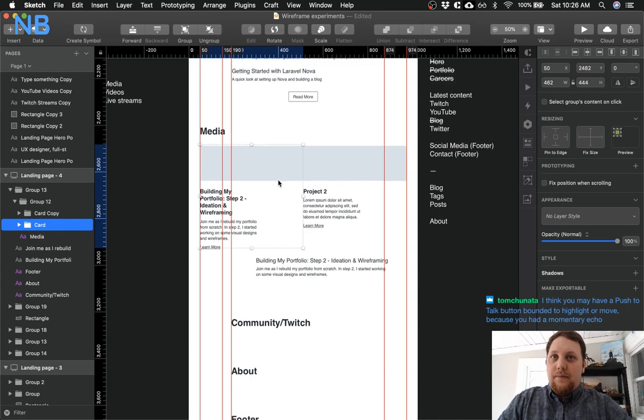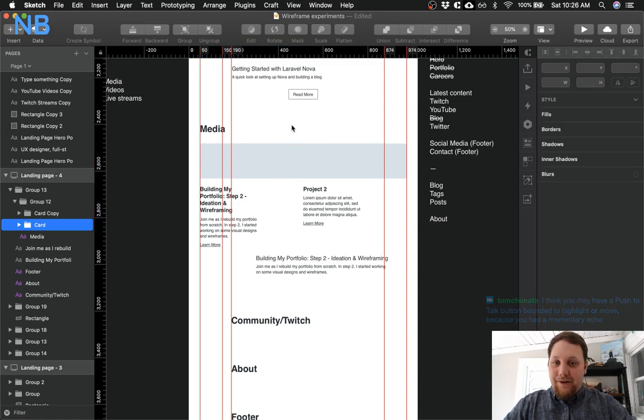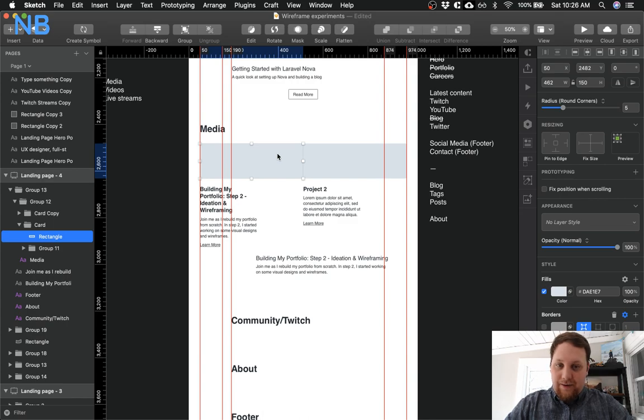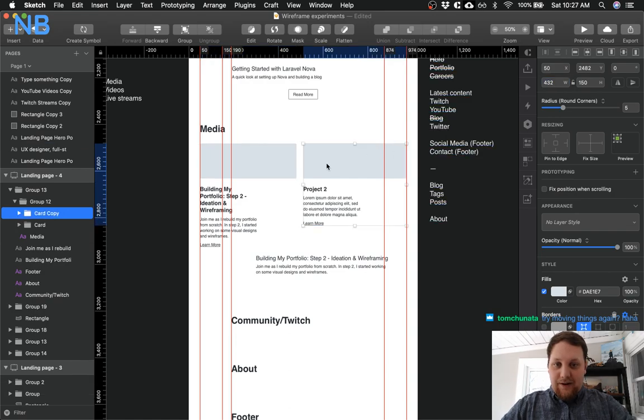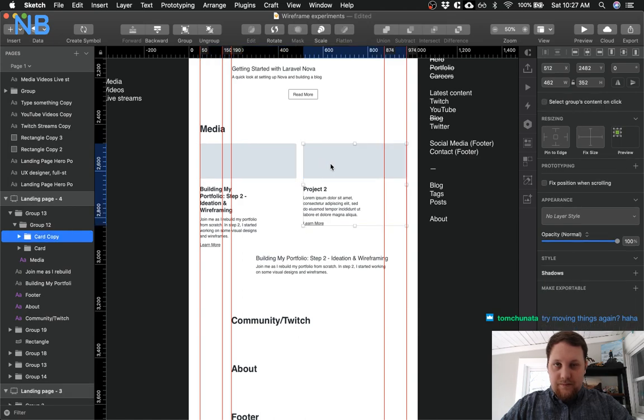And had a momentary echo. Oh, that could be what's going on here. I will double check on that, because we've been having echo issues here for a while and I still haven't been able to track it down yet, and that would make a lot of sense. So thank you for that. I definitely want to continue pulling on that thread and try and find if that's the culprit here, because that would make a lot of sense. So let's like subtract. Yeah, try moving things again. Yeah, it's a good idea. So what did I do here? Something like that. That do it?